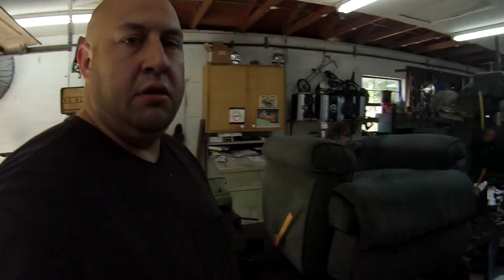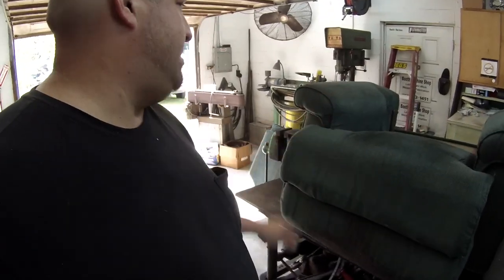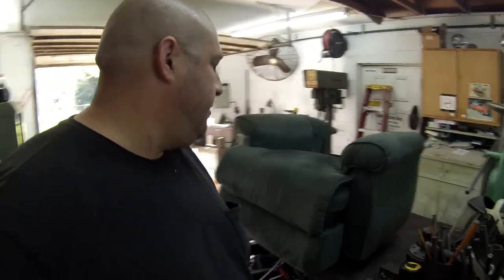Now, most people are probably thinking I'm being cheap about this, and I am. I'm a cheap guy. I don't want to go out and buy a new chair. Plus, I always liked this chair. It was nice and comfortable. I always enjoyed coming in and laying back in that thing. I've slept many nights in this old chair. So I'm going to see if I can fix this thing and get it working and keep me from having to go buy another chair.